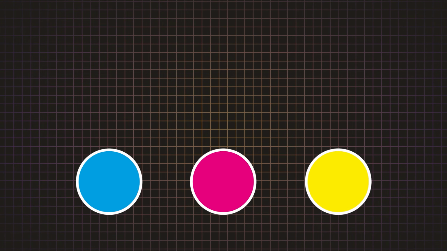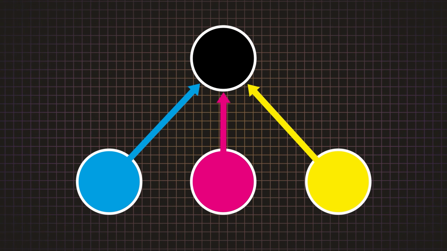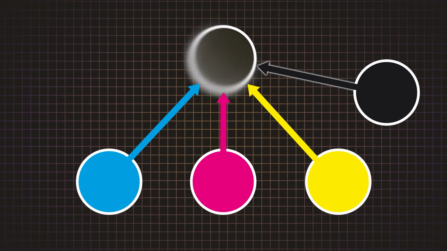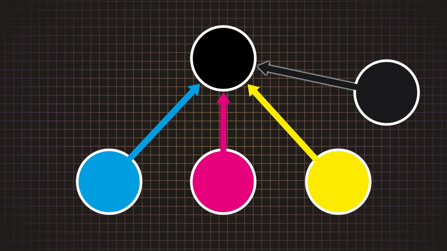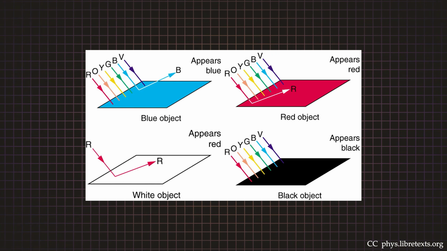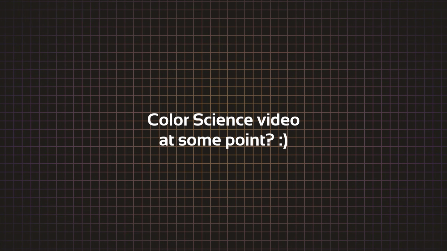First of all, it is impossible to create a true black by mixing cyan, magenta and yellow, or whatever other primary colors you would choose. The result is more of a muddy looking dark color and not a true black. Therefore, black ink is added in addition as the key color. The reason why the 3 primary colors are not enough has to do with how colored surfaces absorb and reflect light, which is determined by their chemical compositions. A bit more of a complicated topic and not that relevant here, so I won't explain it right now, but I might do so in another video.